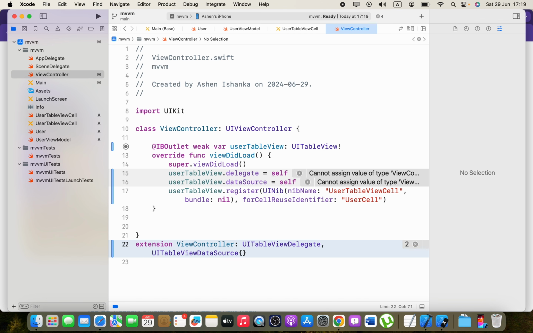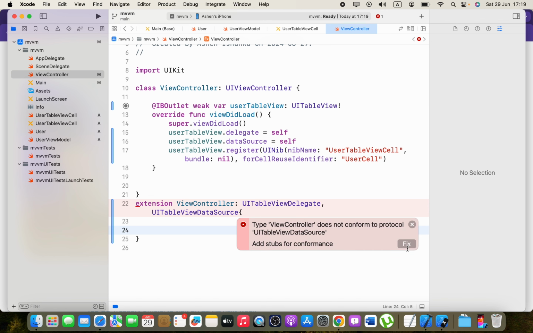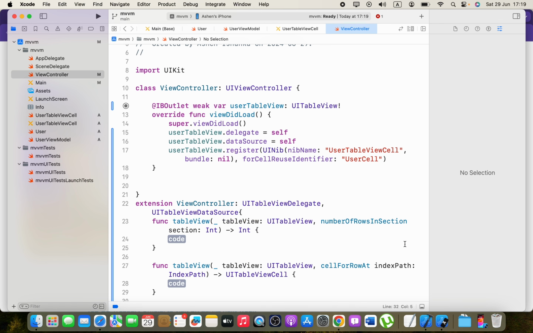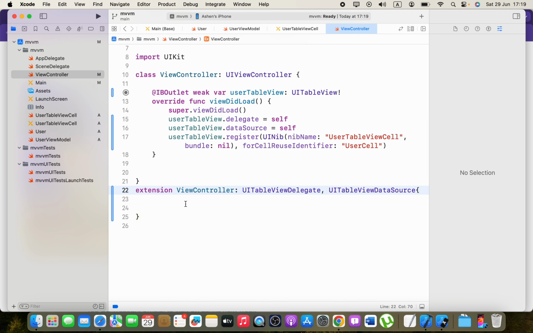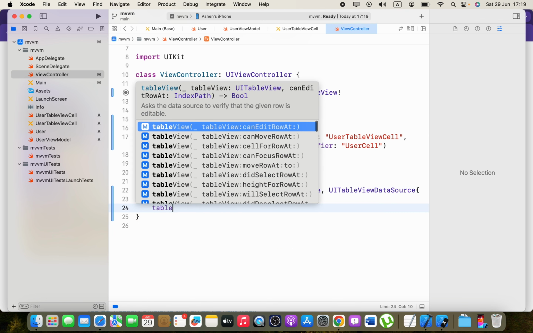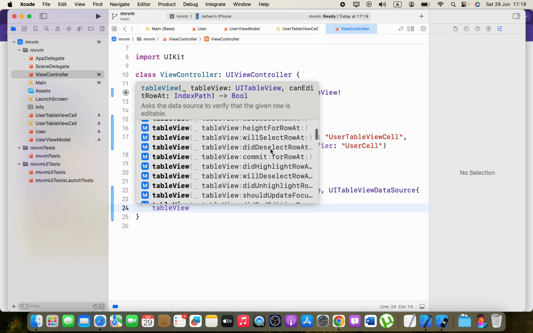Okay, in the braces we can add the necessary functions. Otherwise you can manually type those. If you type table view, you can select here didSelectRowAt, we need that.